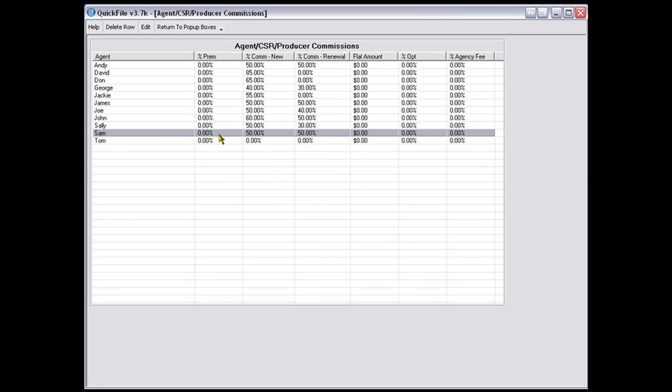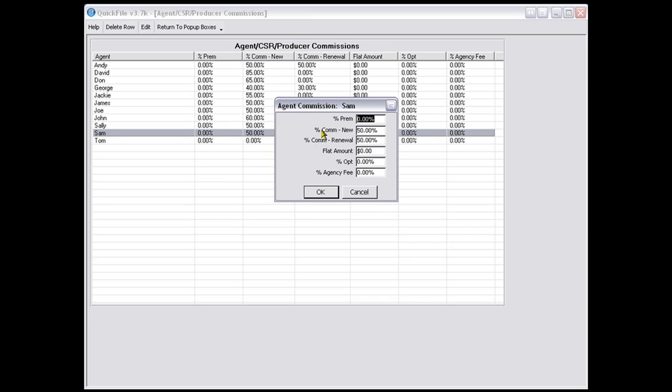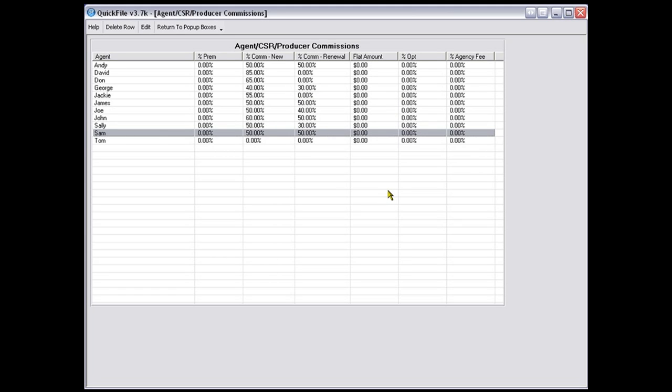The chart automatically gets updated, and you can see now that we're paying him 50% new, 50% renewal. Okay? If I needed to edit this at any time, I could simply double-click and open it back up. Okay? In tomorrow's training session, we will show you where you can actually list the producers on the policy screen so that you can actually reconcile them later on.